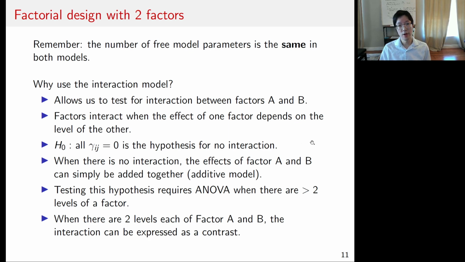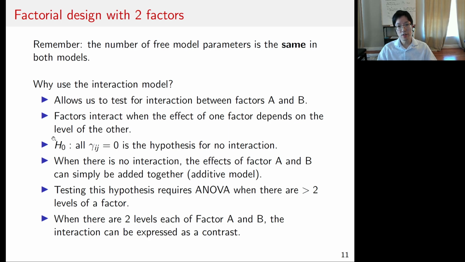Okay, and so remember also that we say that the factors interact when the effect of one factor depends on the level of the other. So in other words, we can't just add together the two effects. Whether factor A has an effect or the size of the effect depends on the level of factor B. And so that's factor interaction. Okay, so when there's no interaction, then we say that the model can be reduced to additive effects. So you simply be able to add together the effect of A and B to get the corresponding average for each treatment, and that's the additive model with the interaction parameters removed.